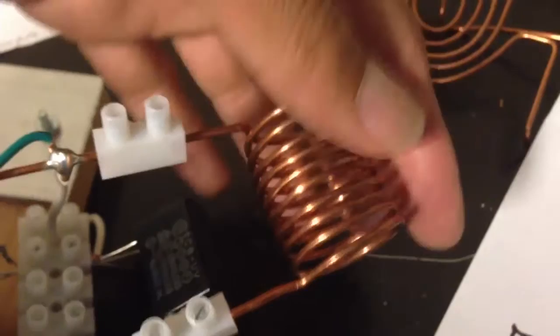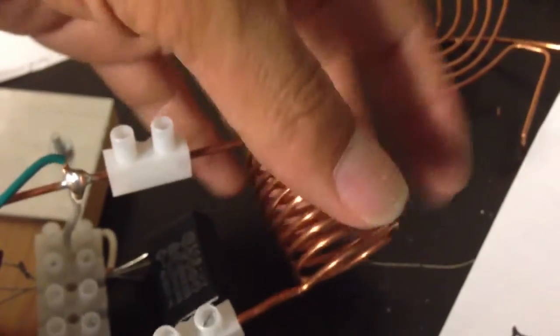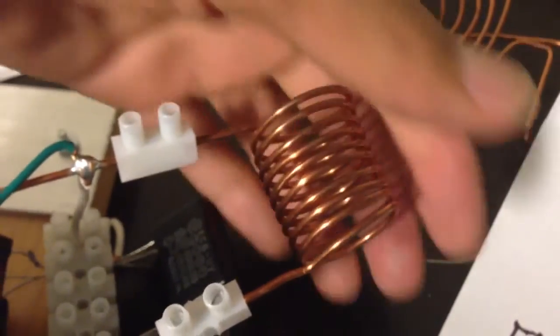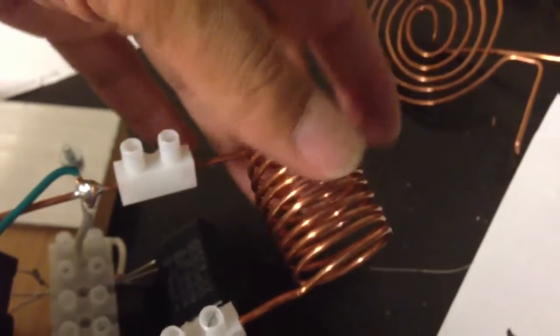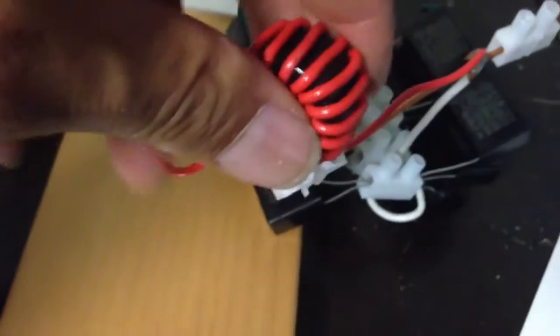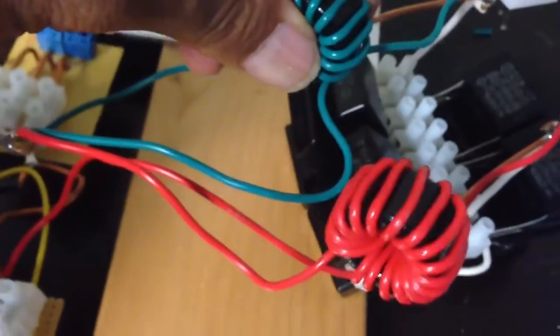The coil really isn't that hot. It's a bit hot. I mean it's probably too hot to touch but it's not really like it's going to burn your fingers or anything. So that's not bad. Let's try these toroids. These are not even warm. So it doesn't seem like the gauge of the wire affects it that much.